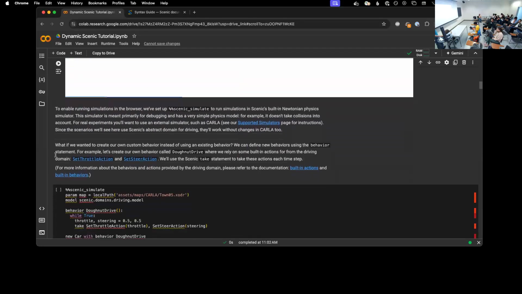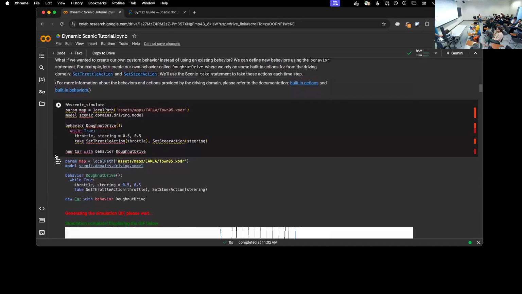All right, so here's one where I'm actually writing a behavior by hand, taking actions explicitly. I'm saying we'll have an infinite loop, and at every time step, let's just take some constant throttle and steering. This looks like the schematic I showed for the FollowLane behavior before, except instead of doing something intelligent to compute the throttle and steering, I'm just hard coding. Steer left with an angle of, I think steering is between 1 and -1, so I think half is either to the left or to the right, I don't remember which. And a constant throttle, 50% throttle.